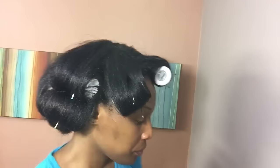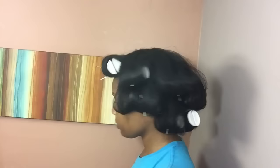Once I razor the hair down to my desired volume and length, I apply hot rollers — any brand will work. Ladies, when I come back after putting these hot rollers in, I'm going to be feeling myself! I am so in love with crochet braids and this style. You can use multiple types of hair, put perm rods in, dip it in hot water, go ahead and flat iron it — the hair has so many versatile styles. It took me about three to three and a half hours to complete. I usually keep the hair in between five to six weeks. I can still grease my scalp, wash my hair, and look lovely while keeping a protective style in.